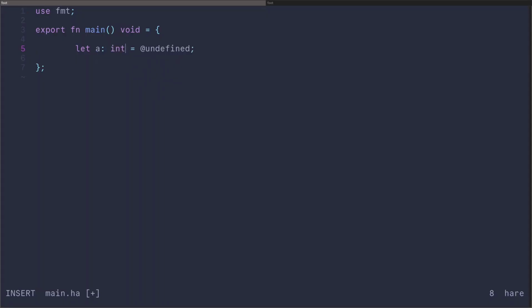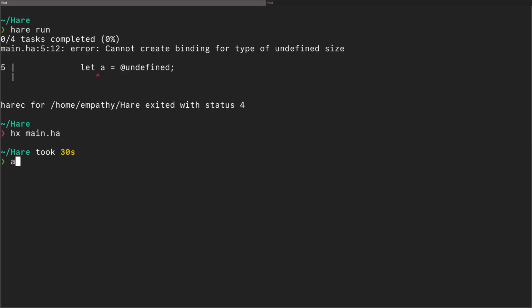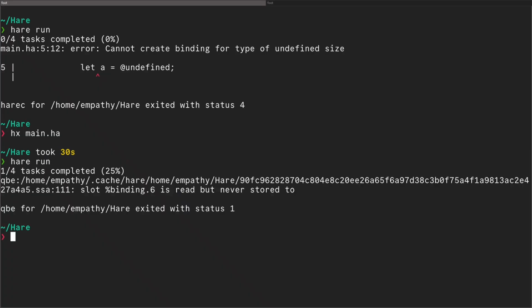Now let's look and see what happens if we try to print this value. Because this is an uninitialized variable. And you can see this right here is actually coming from QBE.